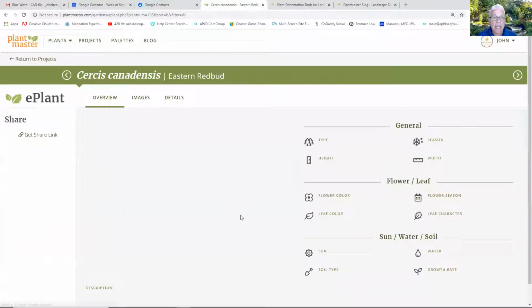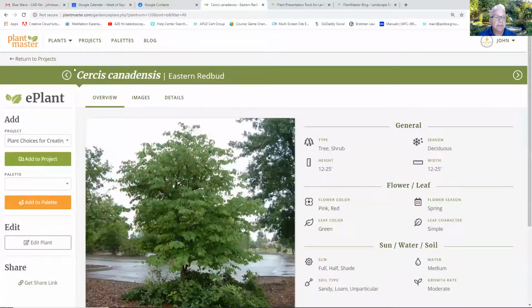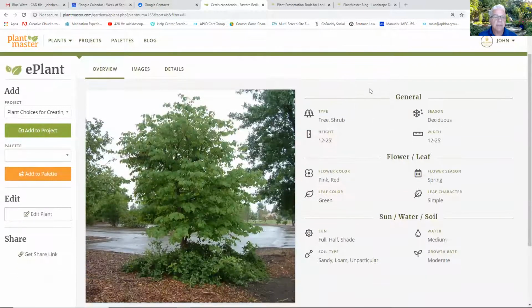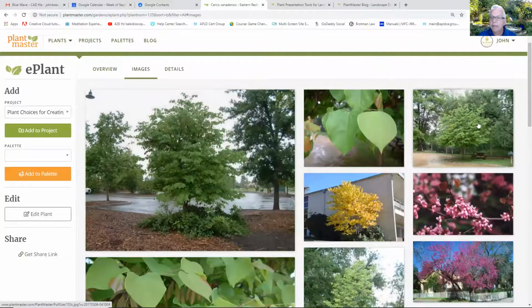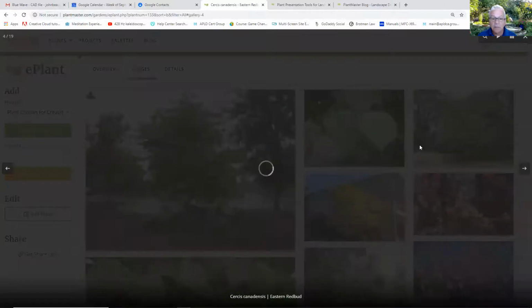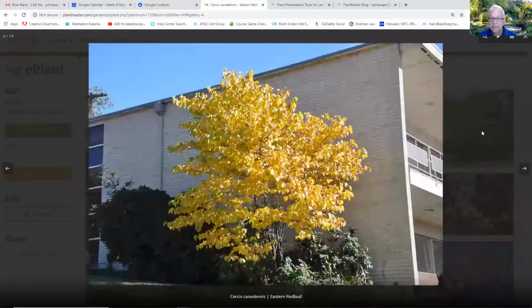Okay, Cercis canadensis. I'm going to start with the straight species, Cercis canadensis, the eastern redbud. This plant has a very dense canopy and produces quite a bit of shade. It has a nice yellow fall color, little heart-shaped leaves.